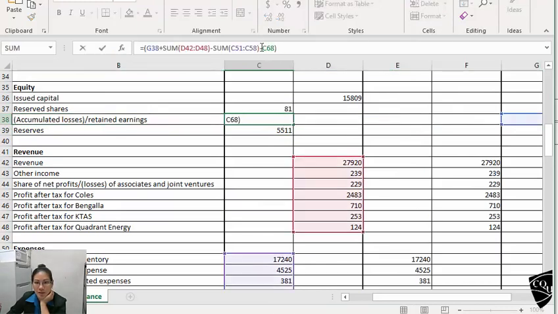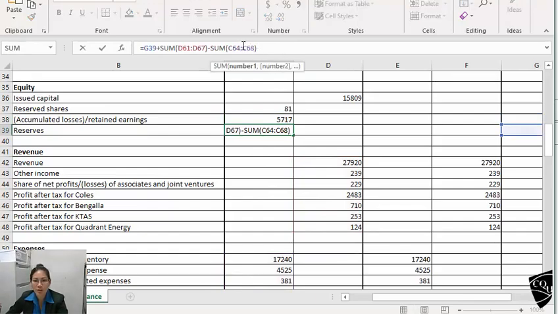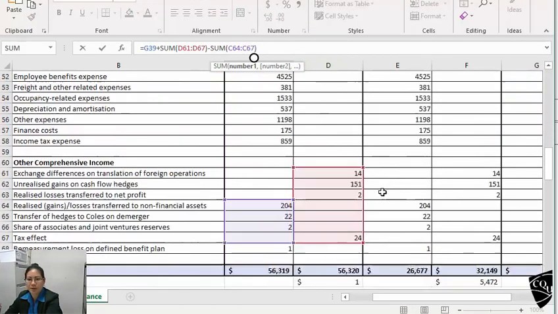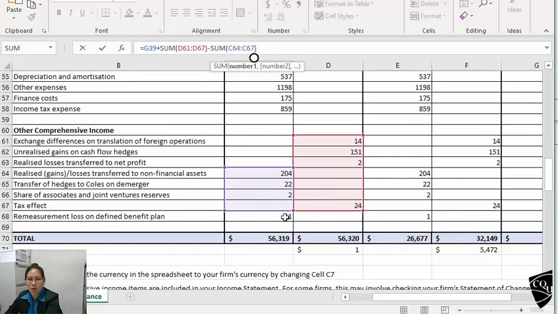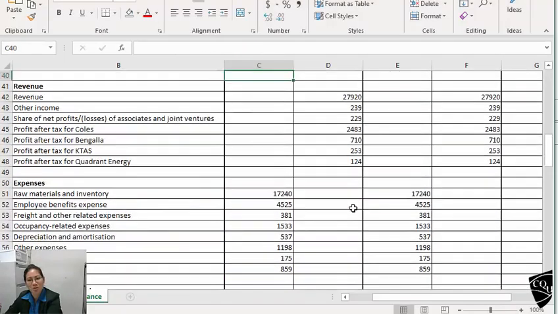This is it here, C68, but I also included C68 here. It should be only C67, so I want to exclude that one. I've already accounted for that. My company closed that particular item off to its accumulated losses, not its reserves, and I'm doing the reserves right now.